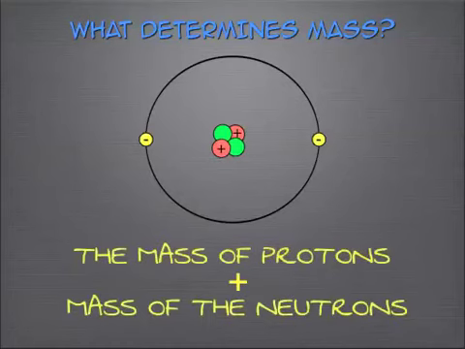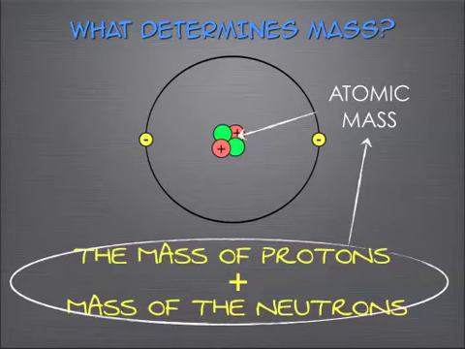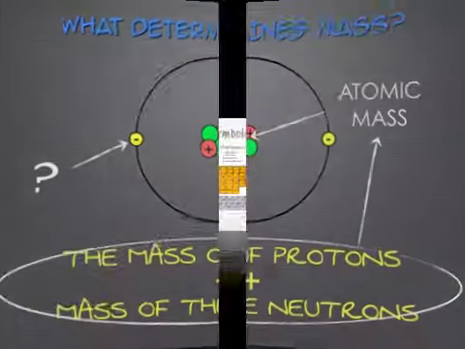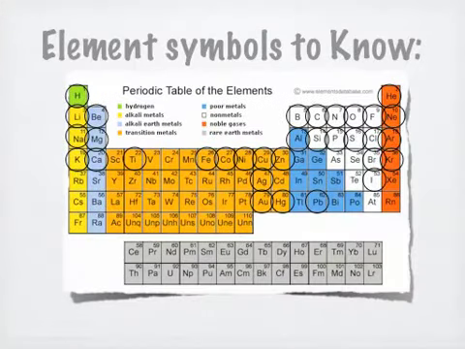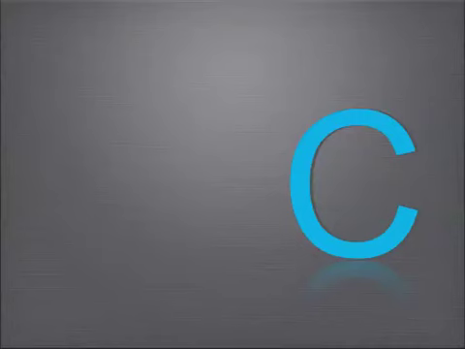Okay, what determines mass? Well, we said that the mass is protons plus neutrons. This is called the atomic mass, by the way. Atomic mass is the total of protons plus neutrons. But how come electrons are ignored? Okay, before that, these are the elements that you have to know. If you want to pause the video so you can follow along on your periodic table, you have the list in your notebook. I guess we'll get back to the electron question in a second, why we don't use them in the mass. Just hold on to that.